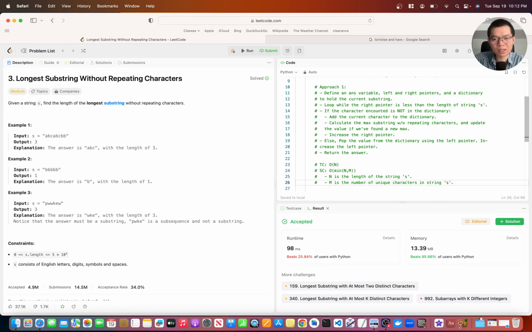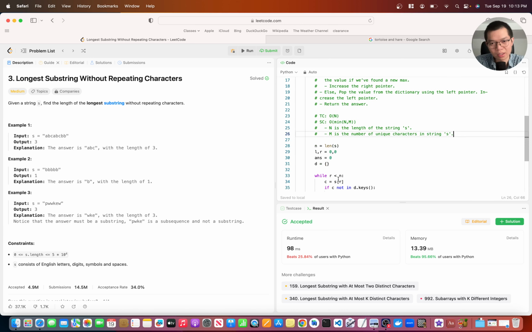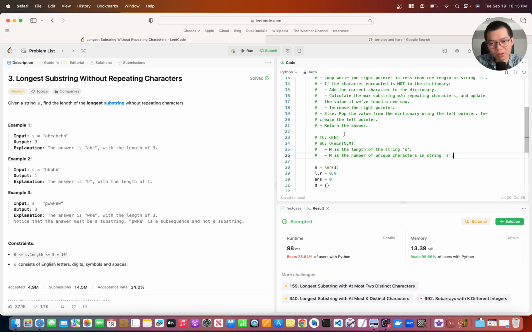The reason is that the dictionary could hold different amounts. If the string is all just unique characters, then the dictionary will hold every single character, so it's O of n space complexity.